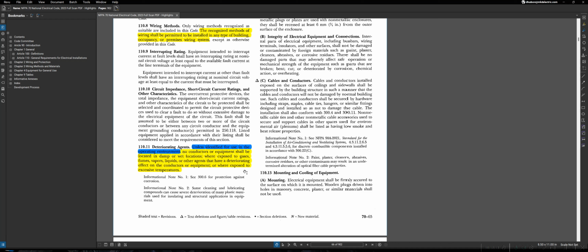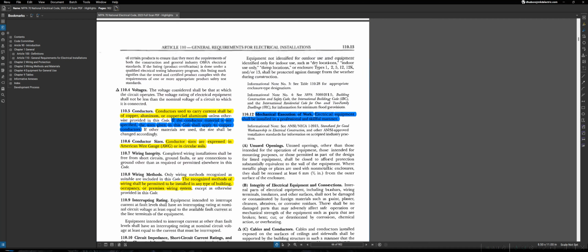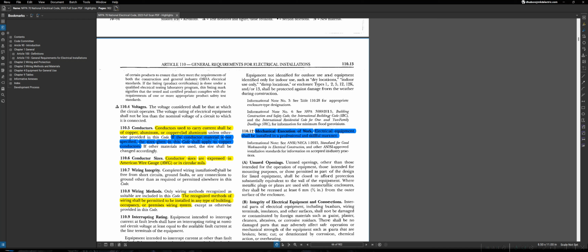Another requirement that you'll very commonly see in the NEC that isn't listed here is for exposure to sunlight. Equipment that is exposed to direct sunlight also has to be identified as being acceptable to be installed in that area as well. We run into that a lot with tray cable and PVC conduit specifically. So that wraps up the little wiring section of this first bit of Article 110.